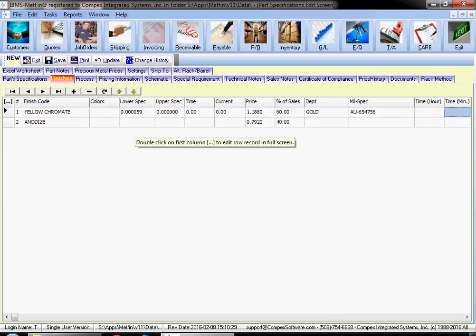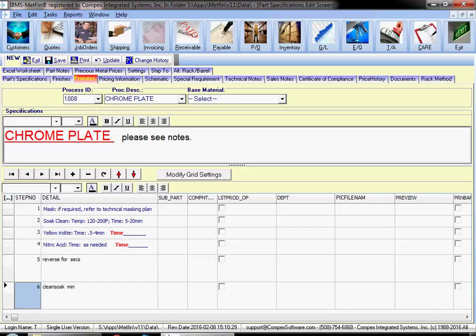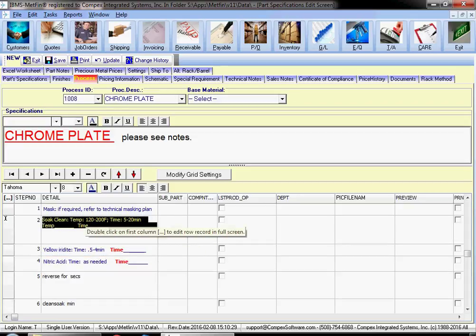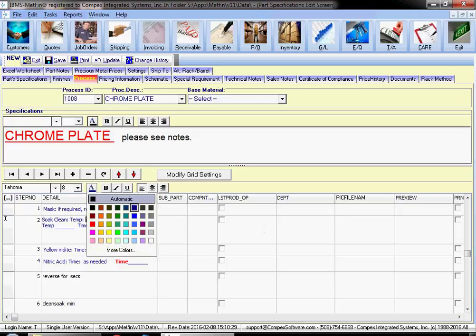So again, this is mainly just for a customer's purpose. They can see the finishes associated. It's also useful for reporting. You can say, show me parts that are part of this finish. Whereas the actual information about how to run the finish would be in the process. So if we go over to the process, you can see that we have a process ID assigned and then process details. And you can see that in the process we also have the rich text where you can highlight different things. So if you have information that is important, like let's say I want to make this temperature stand out, I can set it to red and underline it.